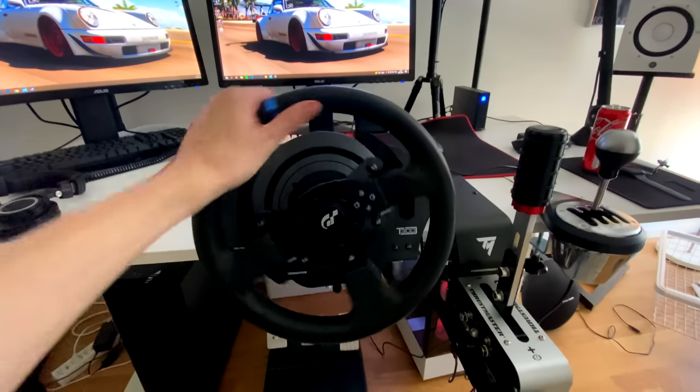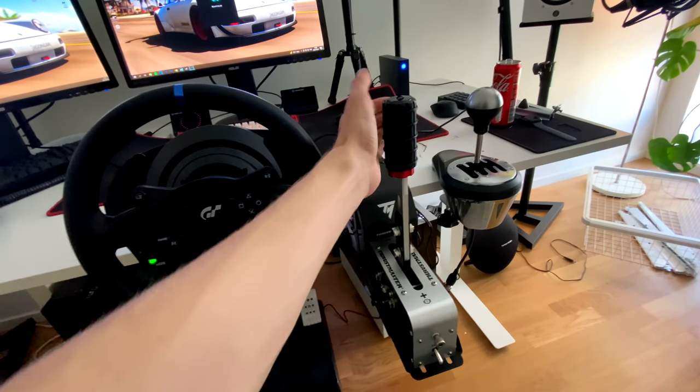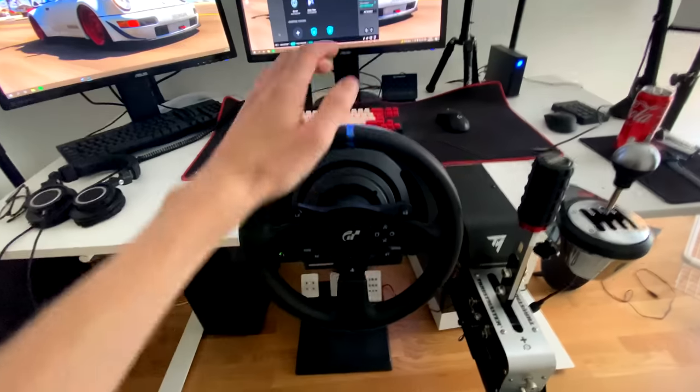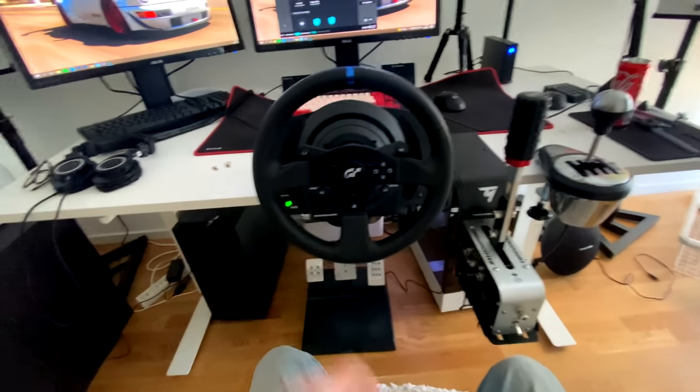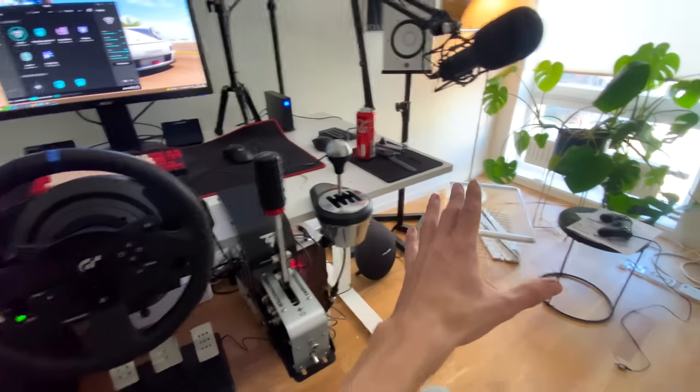So here is the full setup, I guess. We finally have everything installed. The wheel, we got the handbrake, which sits very, very sturdy with this clamp here. Then, of course, the shifter right over here. I kind of have to move everything away every time I want to put this up. So I guess we'll see if I'll end up getting like a racing rig over here so I can put everything in one place and just keep it there.